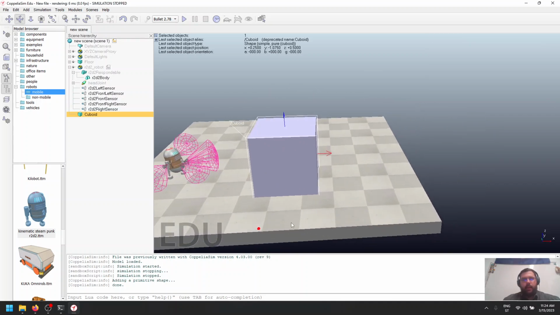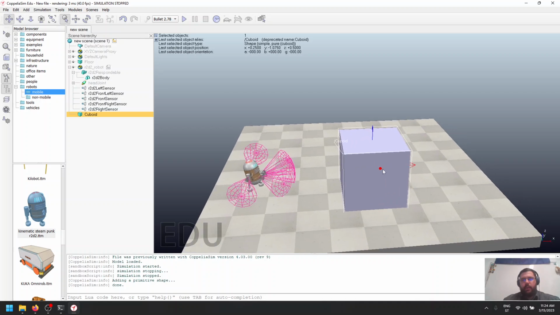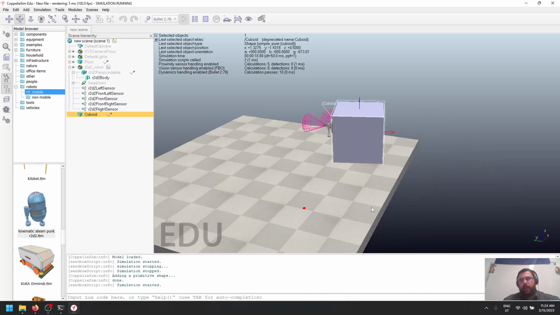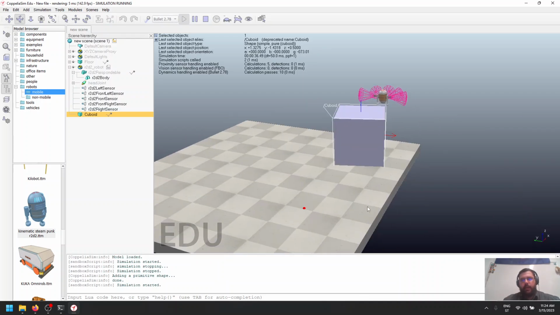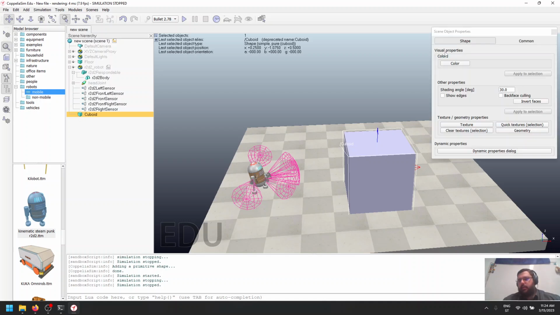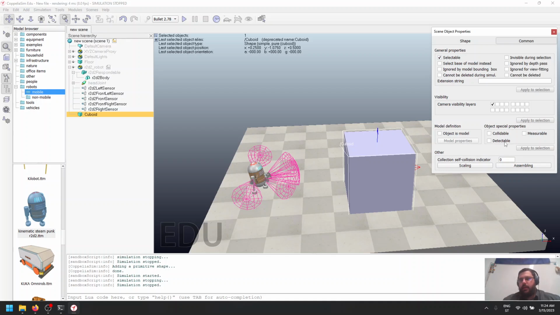Okay, so now we have an object. Let's see what happens if we run the simulation now, and yeah, the robot will just crash into it, move it out of the way, and keep going. That's not necessarily what we want, especially since this robot has some sensors for us. So for our cuboid to be able to be detected by the sensor, we're going to select it in the scene hierarchy, double click on its properties, go to the common tab and select it as collidable, detectable and measurable.